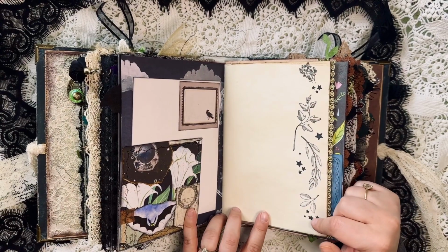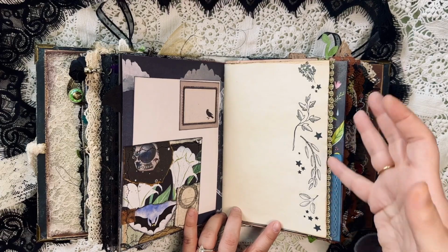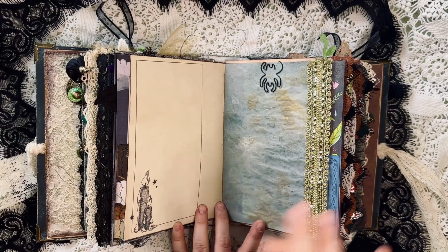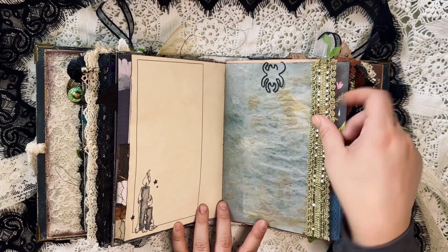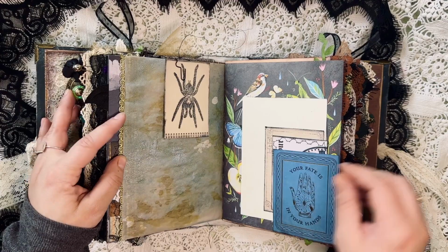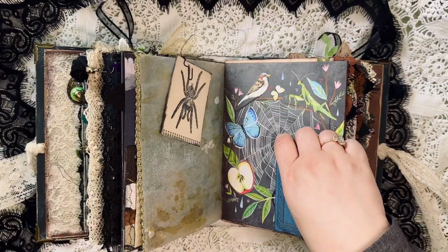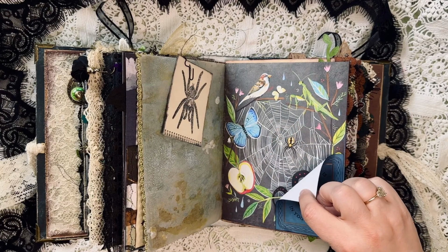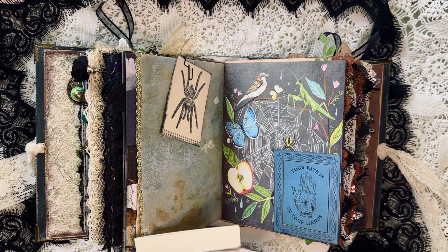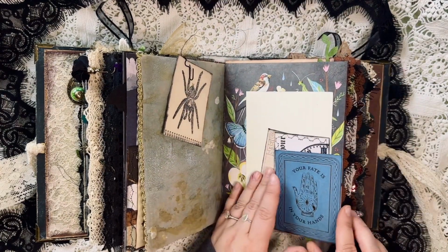This is a digital kit that I really, really like. It prints very nicely in just black and white. And it's kind of spooky, witchy. Love that little spider. More vellum. Here's a spider journaling card. And then a couple of things on this one. I strategically covered up the snake that's under there. But I love that spider web, and just different places to journal.